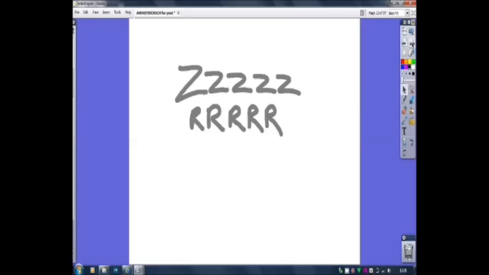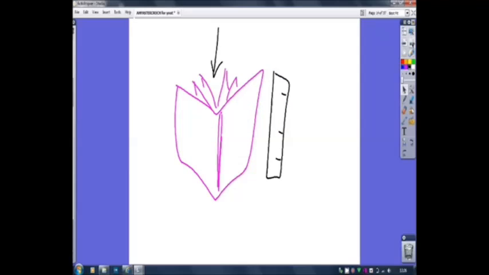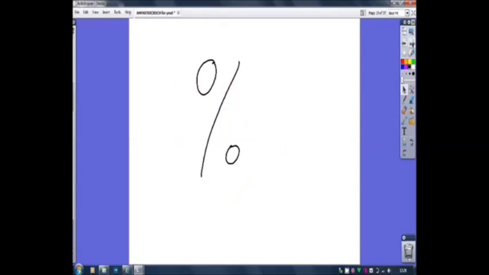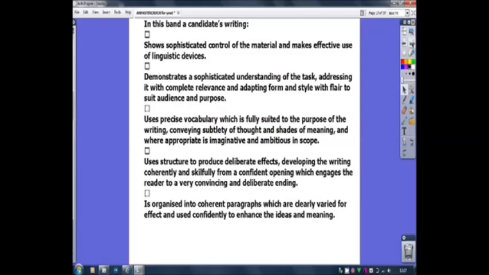Repetition. And so the idea is that these pictures themselves become mental triggers, and I'm getting you to think through different ways for you to learn this so that it just becomes second nature, and that's important. You don't want to be thinking about these techniques, you want them to come immediately to hand. Rule of three. A little story, which you remember was an anecdote. Percentages must be statistics. Opinion, the pie in the onion. Opinion.